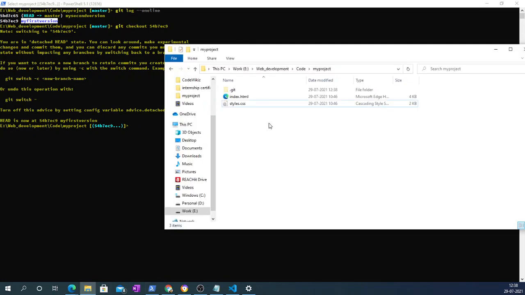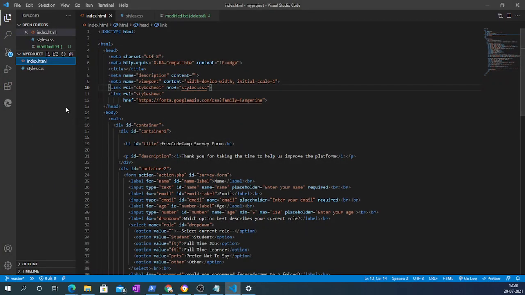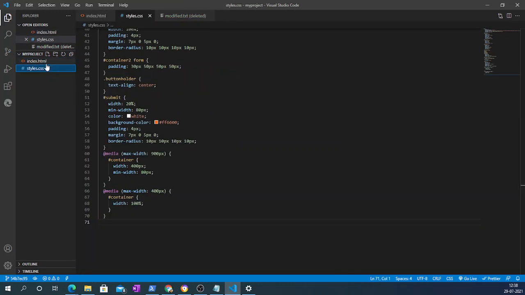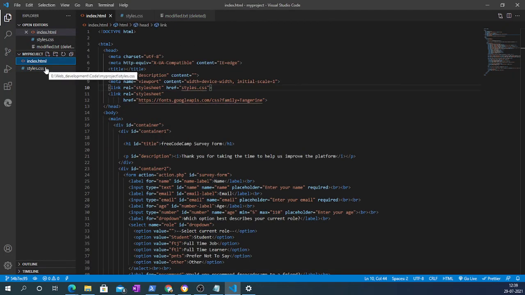When I go back to this folder, you see magically the modified.txt file now disappears. Your project folder now has everything from the first version. How great is that? When I go to Visual Studio, I see the same thing. I don't have the modified.txt file anymore.